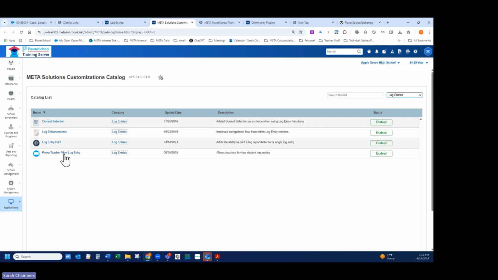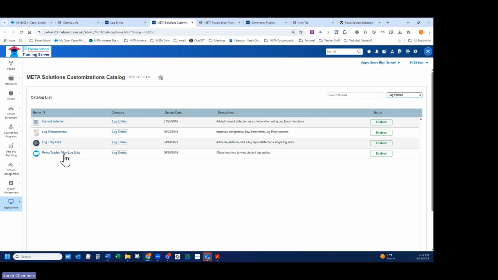And Power Teacher View Log Entry. There's an external customization I'm going to show you next called Log Entry Enhancements. Maybe we'll look at it. That allows you to set up which things your teachers can see. So a teacher can see their own logs. They can see logs if submitted.